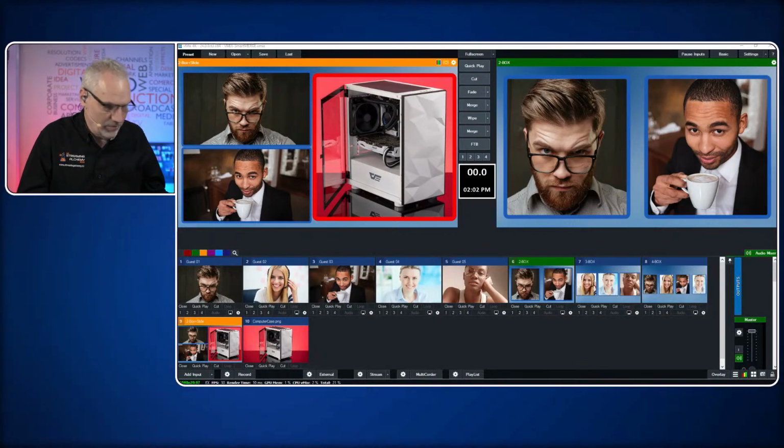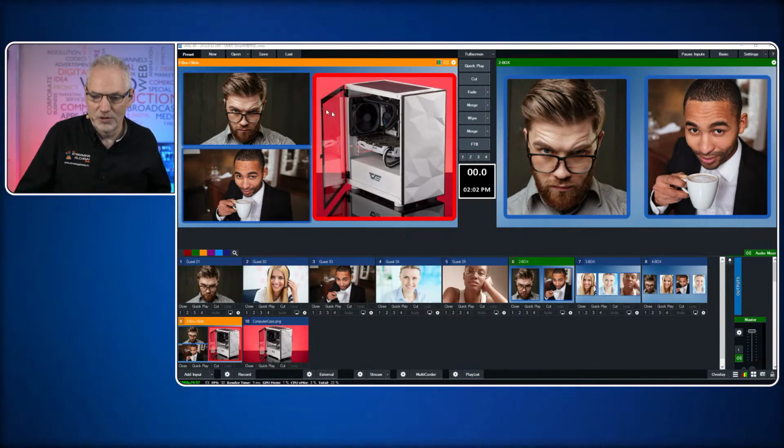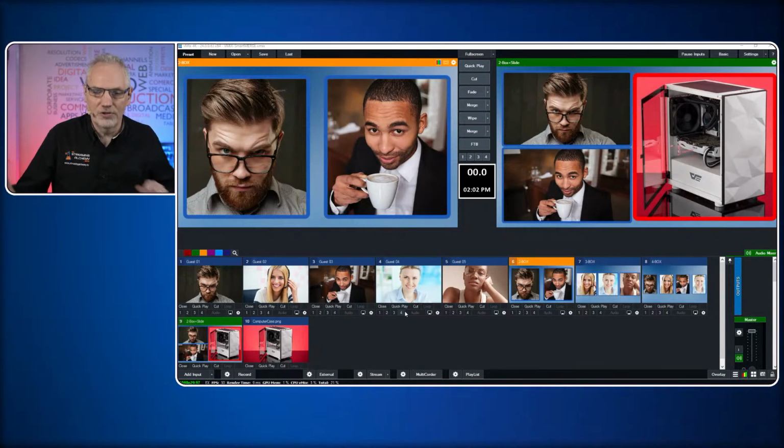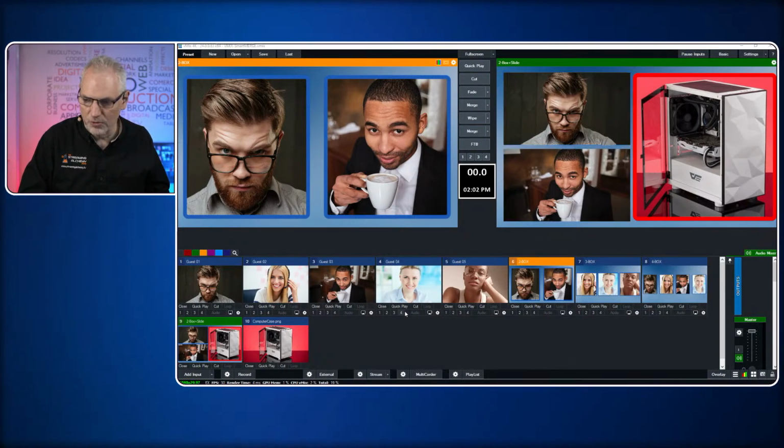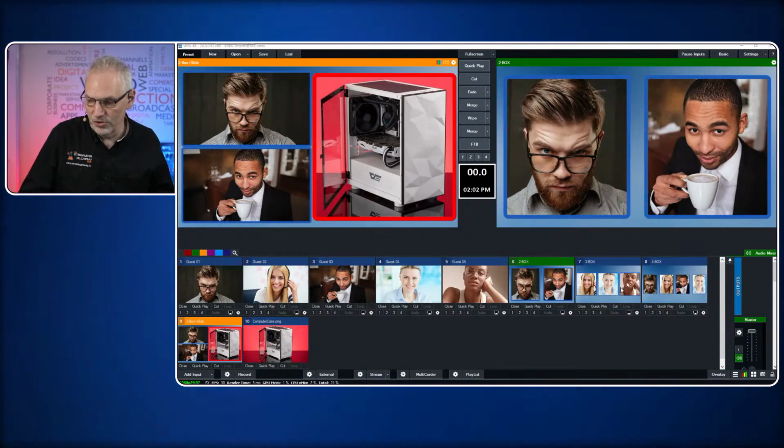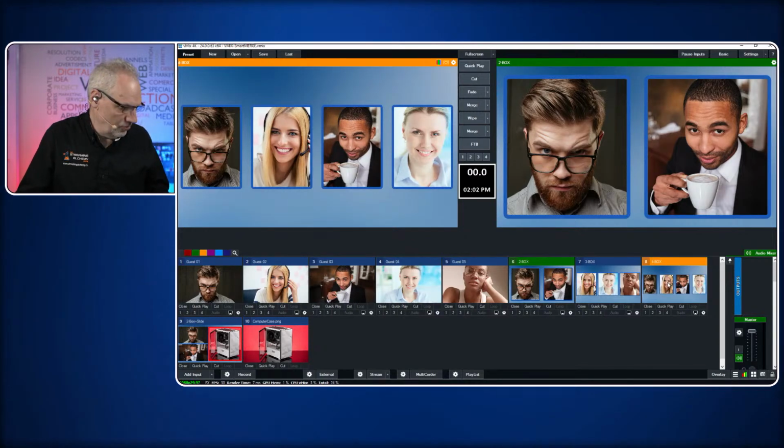So if I come here and I have these two guests here and I want to change this over so it becomes a 3-box, when I press the merge, you can see everything on the screen just does a quick move. And that can also work if I'm doing things with pulling out individual guests or multiple guests.